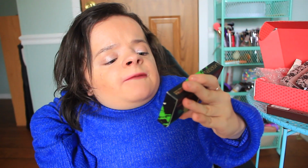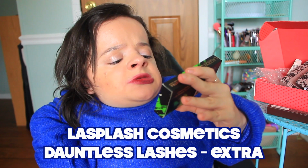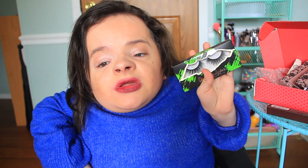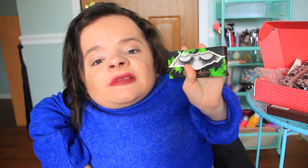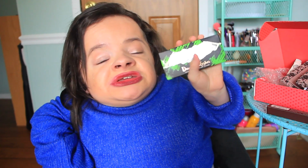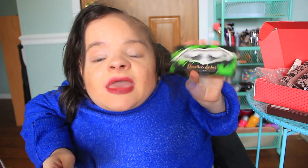These are the Dauntless Lashes, triple threat false eyelashes by the brand LA Splash Cosmetics. They look like really fun, dramatic lashes if this is your kind of thing, but again, I just have a difficult time applying them and they're just not my thing. So that's a bummer. The LA Splash Dauntless Lashes in the name Extra retail for $10.